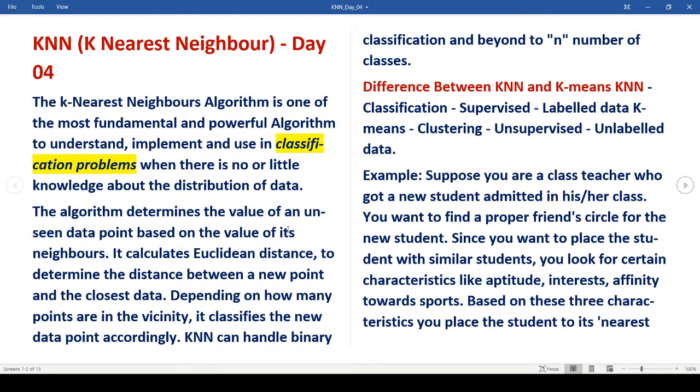We can use this algorithm when we have little knowledge about the distribution of data, like how the data is spreading. KNN performs really well in that particular scenario.